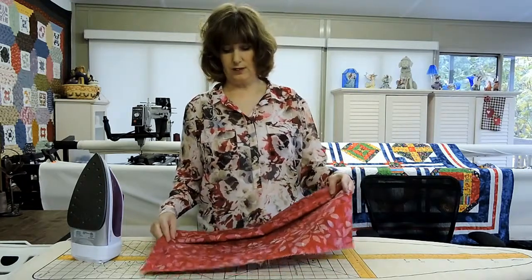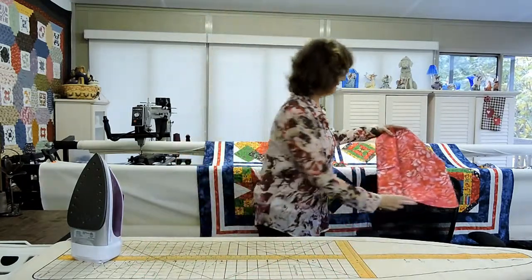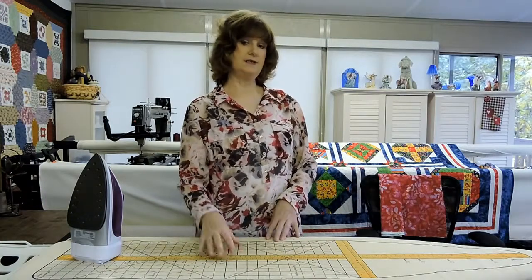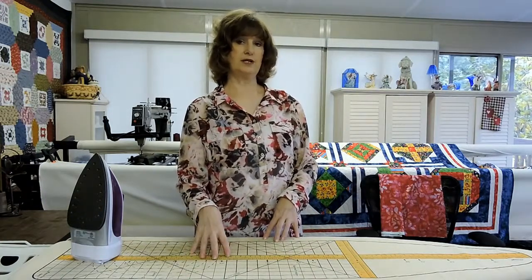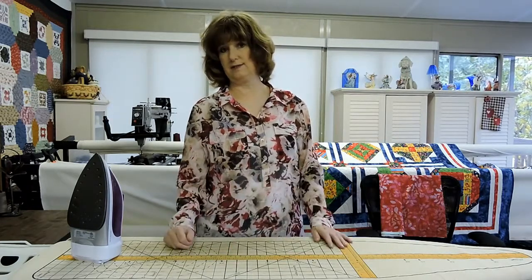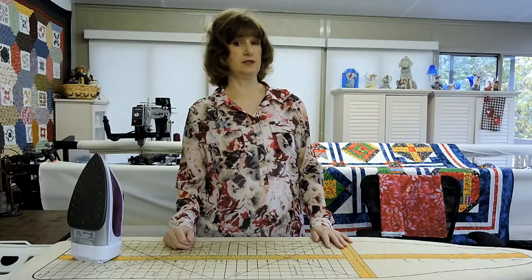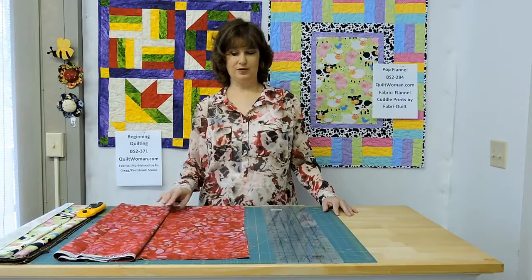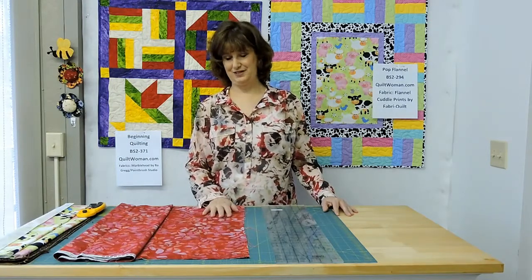Once you're done, what I do is I just put it over a chair and I continue to iron all my other pieces. In this fashion, everything is done, so when I get to my cutting, I can just go straight through and cut what I need to cut. This is especially effective if you're going to classes and you're waiting for the teacher to set up. You can be prepared.